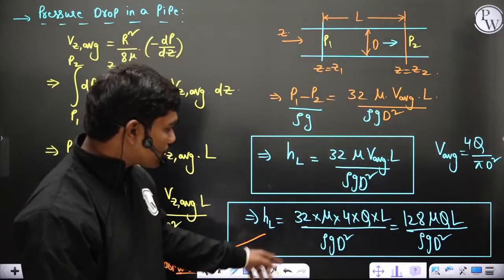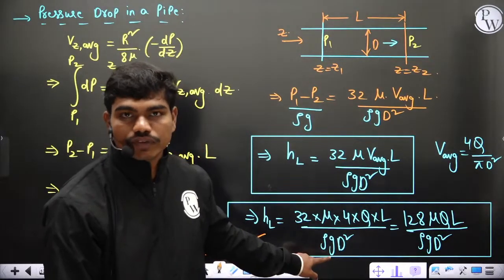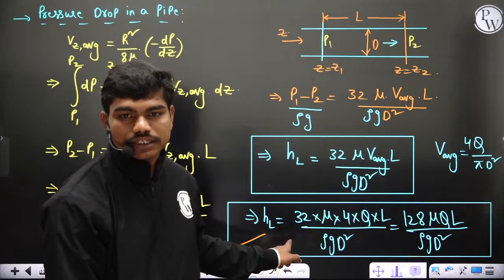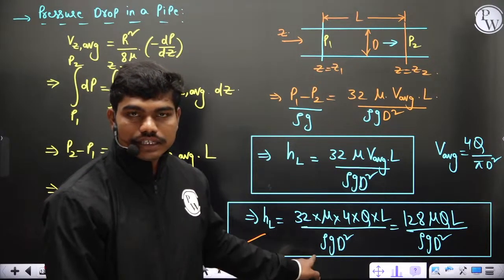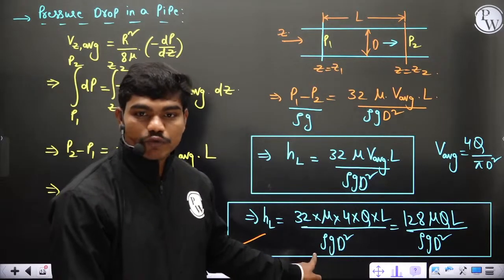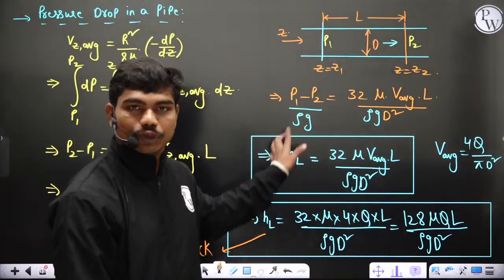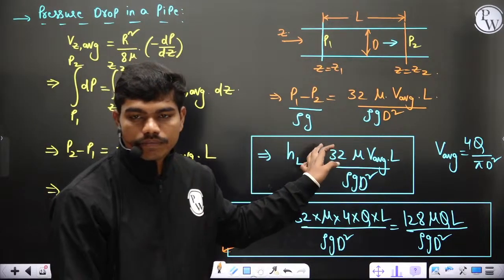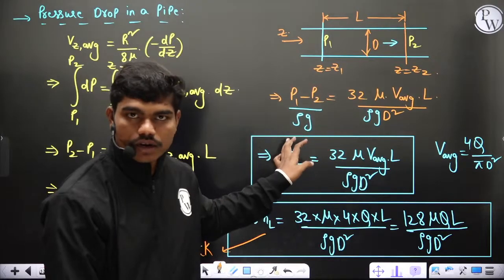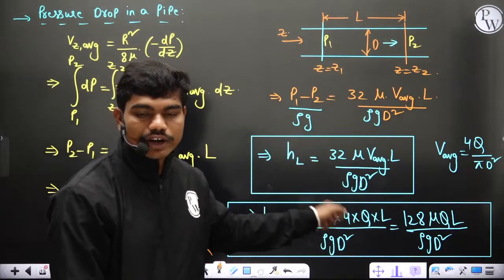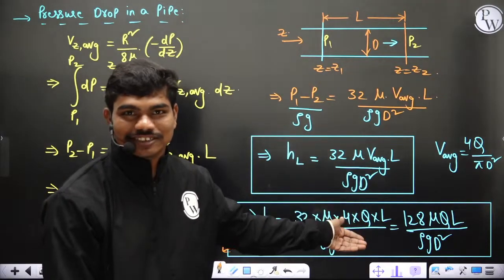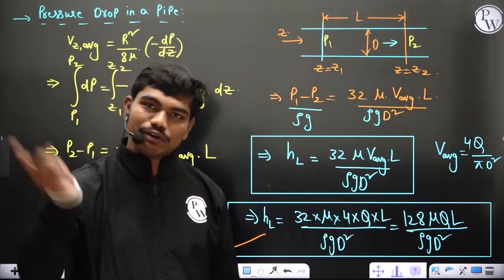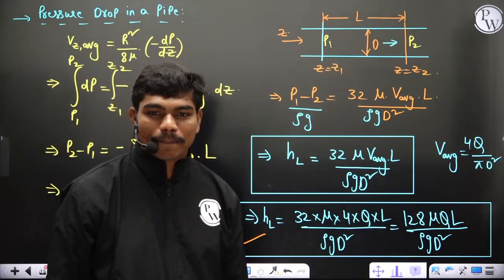No, gravity you cannot neglect, because this gravity comes from the specific weight of the fluid, not from the fluid kinematics. Okay, did you understand this? This gravitational term comes from the property, specific weight of the fluid, but not from the kinematics of the flow. Clear? So you cannot neglect that. If you neglect that, there is no loss. No need of any pump and all. Just put some fluid in the pipeline, it goes. No need of any pipeline.